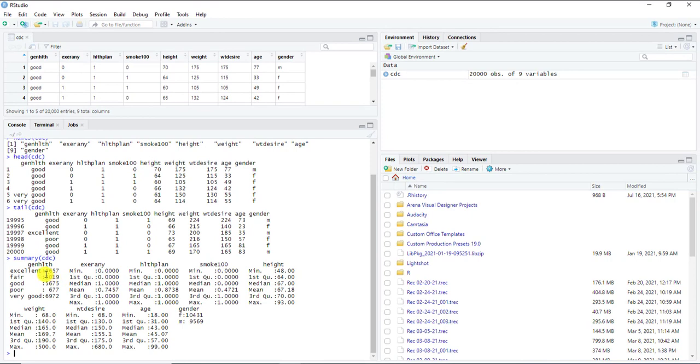But the first and the last variable show the number count, because the first variable and the last variable data values are descriptive in nature. The last variable, named gender, shows the number count of male and female.